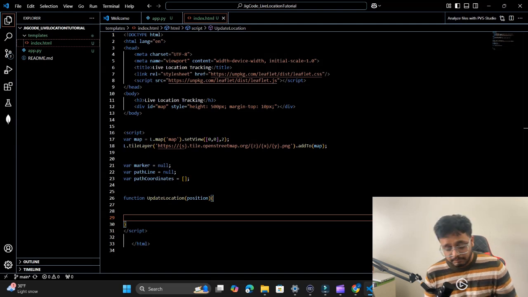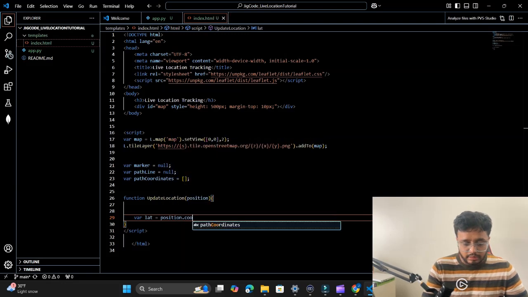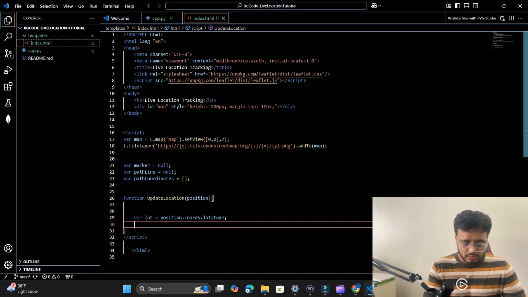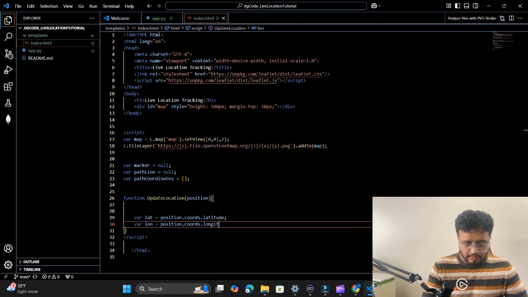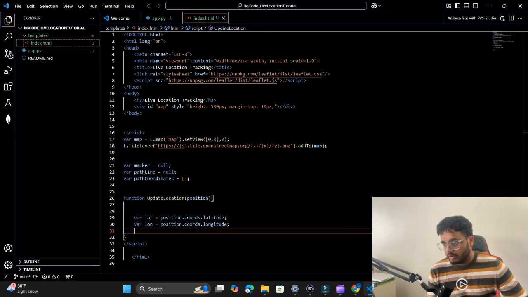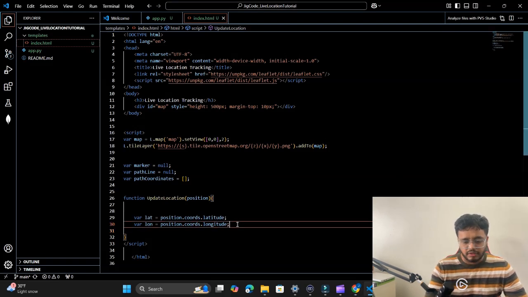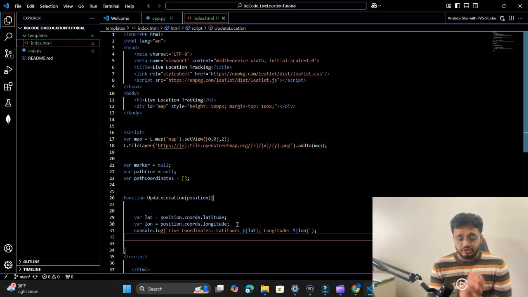We extract them from the leaflet library. So we are going to define this variable called lat, which is going to extract the latitude for our position, and then lng is going to do the same thing and extract the longitude for our position. Once we have those coordinates, let's also add a console.log statement so that we can verify within our website whether the coordinates are actually updating or not. Okay, so now we have initialized latitude and longitude.